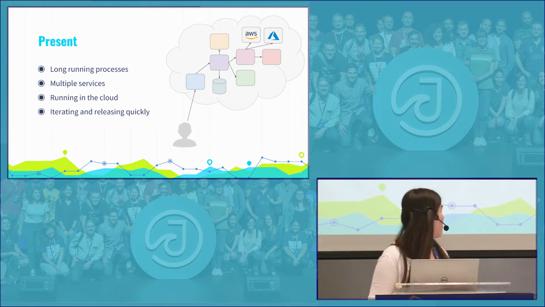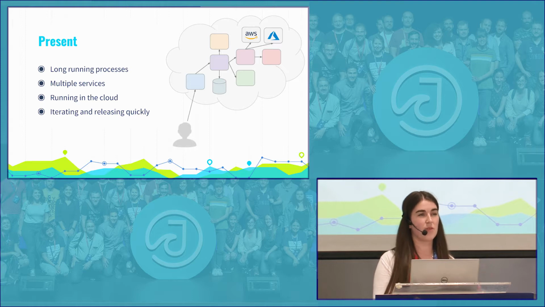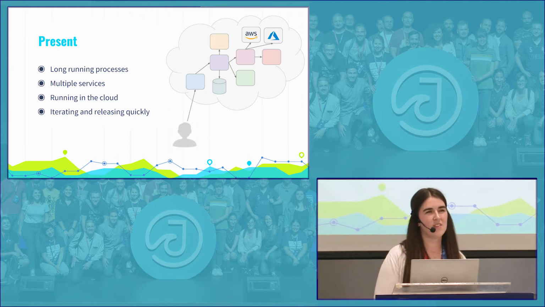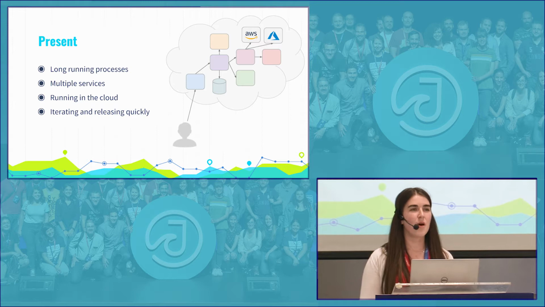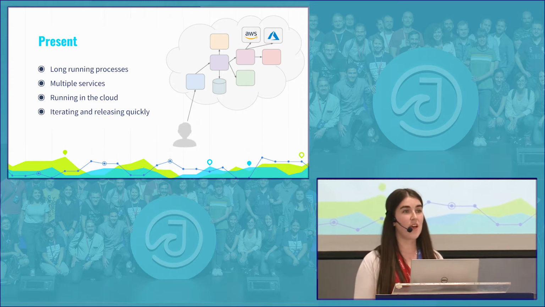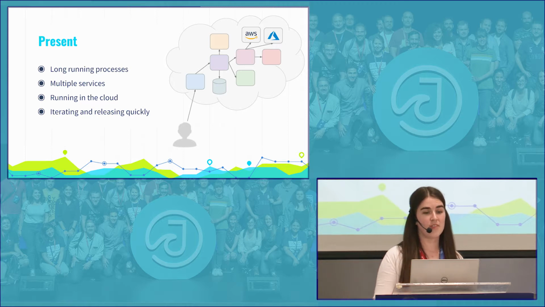And then finally, I mentioned that we were using CI/CD. It was a new product, so we wanted to iterate quickly and release changes as soon as they're ready. Whenever we're working with complex systems like this, it can be tempting to try and add more tests. But given that there are so many unknowns about the environment that we're deploying into, and also the fact that it's a system that's changing state over time, we can't catch all of the potential issues that our users might run into.